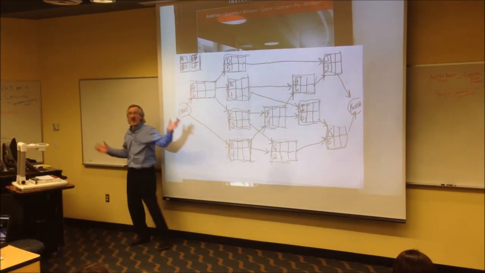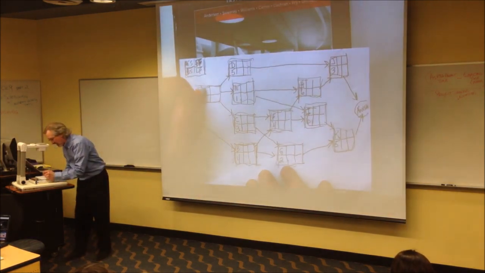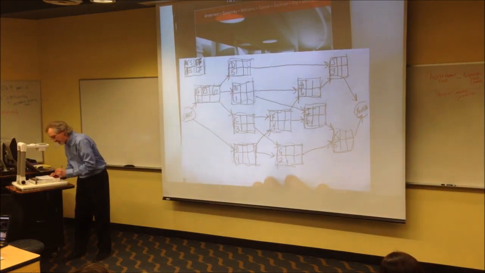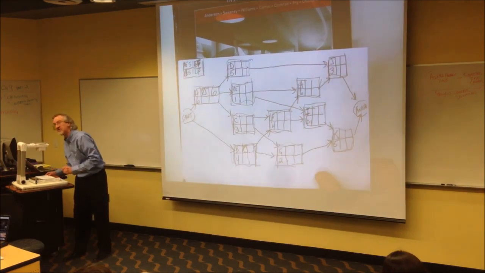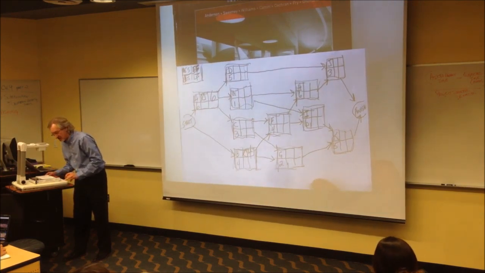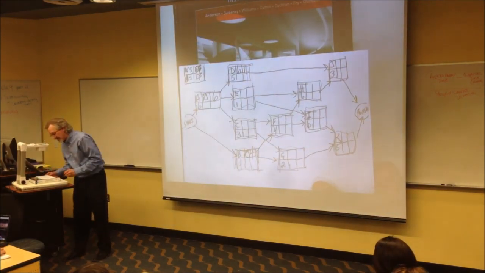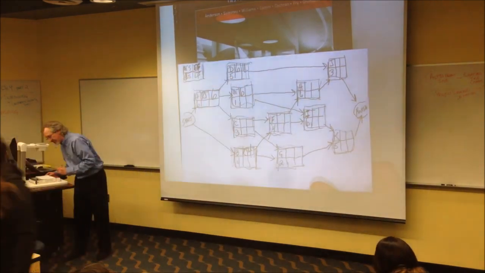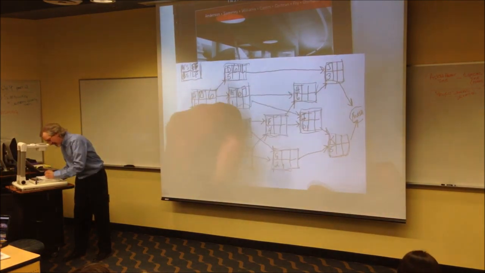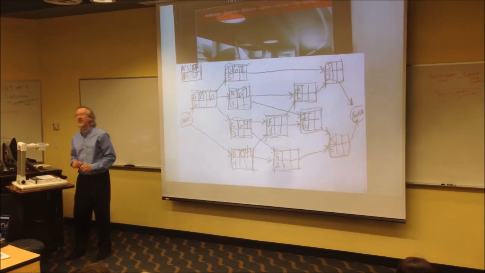We got A and B coming right out of the start off the bat. So their earliest start would be what number? 0. A is 6 units of time, so earliest finish would be 6. B, earliest start 0, 4 units of time, earliest finish 4. D is preceded by A, so its earliest start will be after A finishes, which is when? 6, add 5, 11. E, earliest start 6, earliest finish. C, 6, add 3, finish 9. Where are we here? A, B, C, D, E, F. F, look at it carefully.